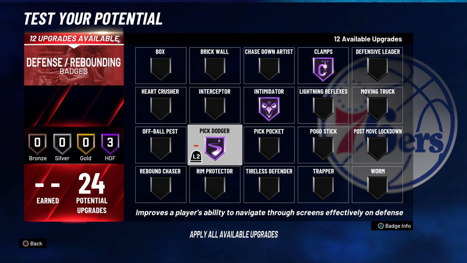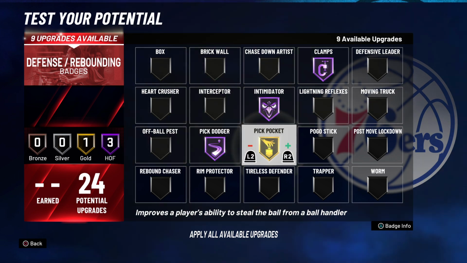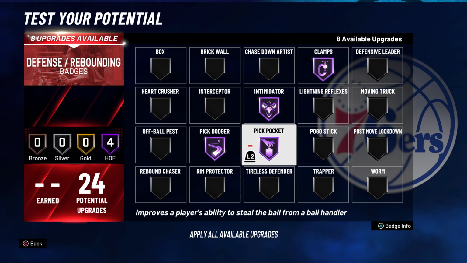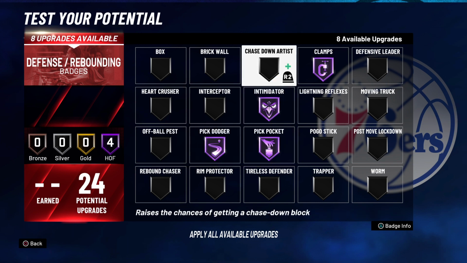You guys are constantly fighting screens, so clamps and pick dodger are always needed if you guys are fighting screens trying to stay in front of your defender. Then you guys can go ahead and use pickpocket on Hall of Fame. You guys want to get the most amount of steals possible when playing defense. You guys are going to be able to rip whoever is dribbling against you, any offender, so it's a really nice badge.